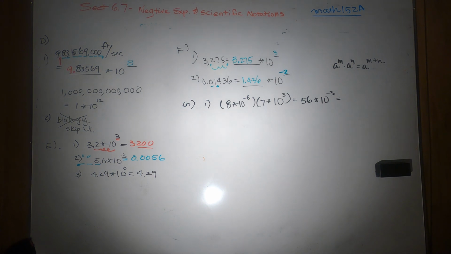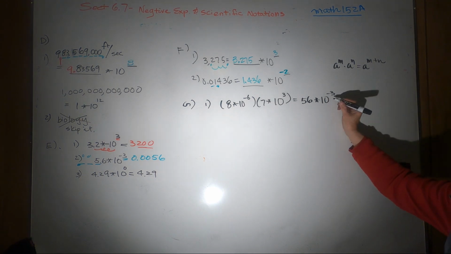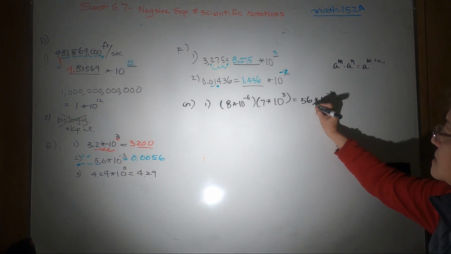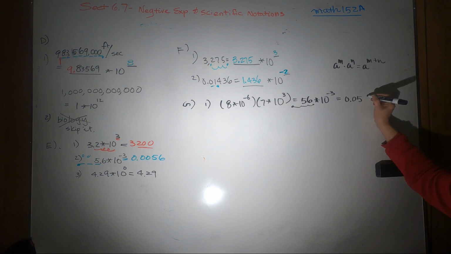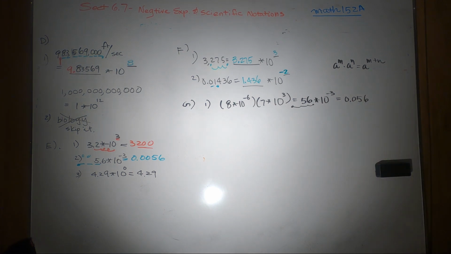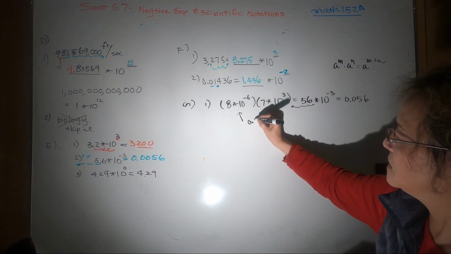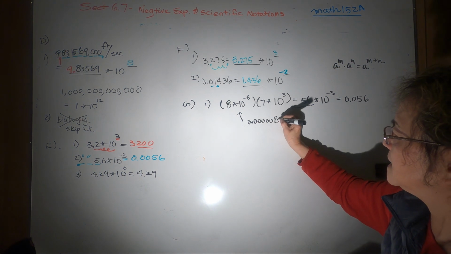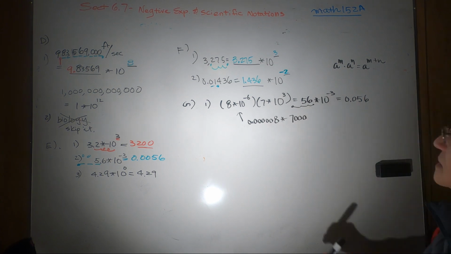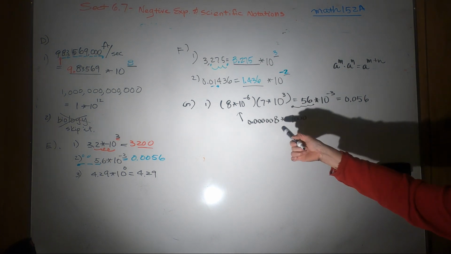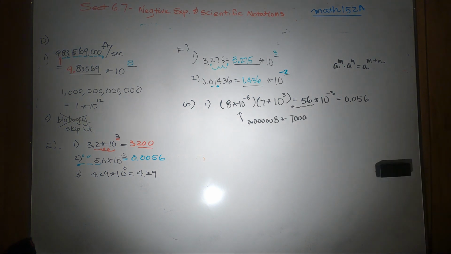Then we can write the final answer in a regular style, a standard number. So it becomes smaller. So it was here, so how many times do we move? 3 times. So your answer should be what? 0.056, right? And much easier than doing this: 0.000008, 6 places moved, times what? 7,000. Then you multiply them, you line up your decimal points, right? Then it becomes complicated, right?